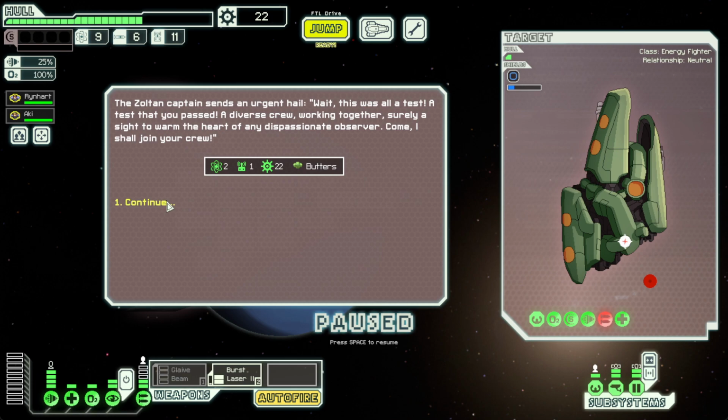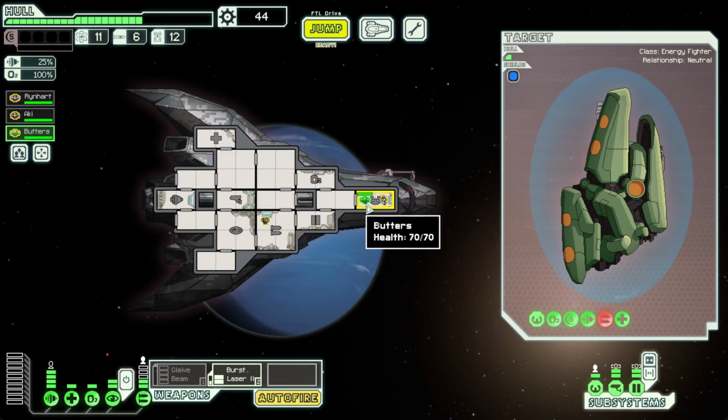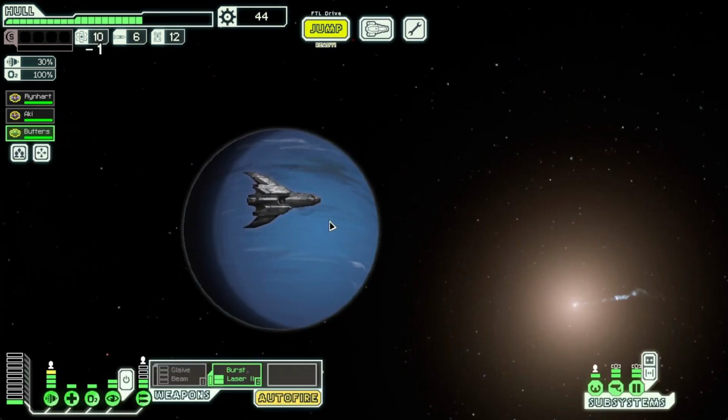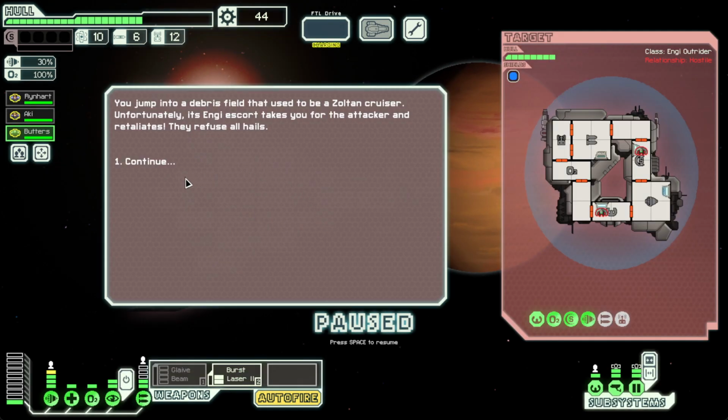Oh, cool. Yeah, this was all a test that you passed. Thank you. I appreciate that we got our Zoltan back. It's almost like we never lost him in the first place. Let's pretend we didn't. It definitely was not caused by my misplays. Well, there's a store, but not helpful right now. We have 44 scrap. Why couldn't you have shown up like 3 jumps later?